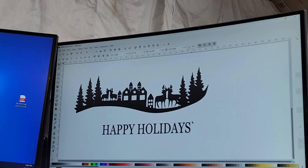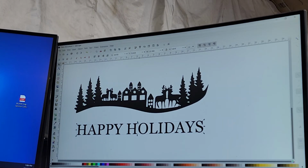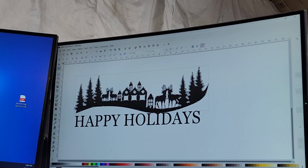We're gonna drag that out. Drag it way out there. And like I said, use your arrows to make it look proportionate. What I'm gonna do here is, since this piece doesn't quite come down here, I'm gonna double click on that. And I'm gonna bring this node right here and right here. Now that will not join it, okay?